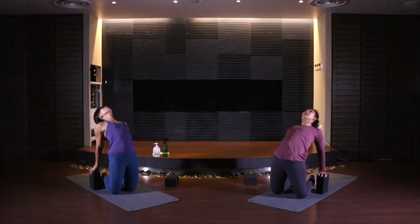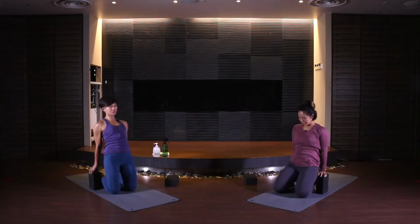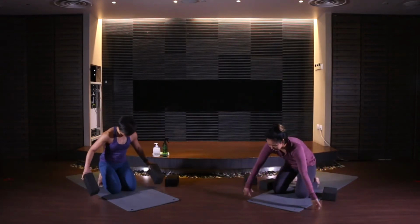So today's focus, again, like what Carol mentioned, we're going to open the hip, we're going to open the chest here. One more breath. Chin tuck in. Slowly lower the butt back down. Release your hands to the front. Child's pose.